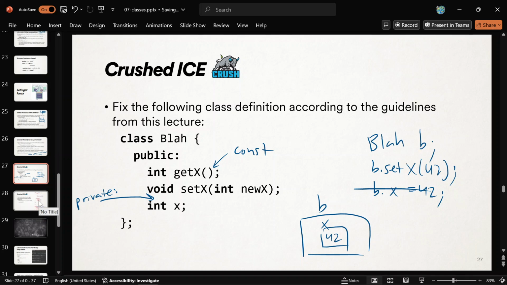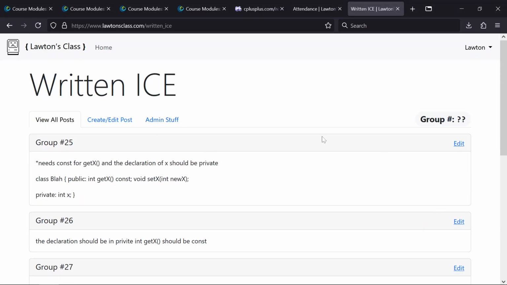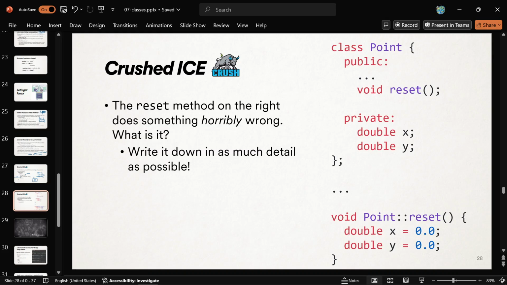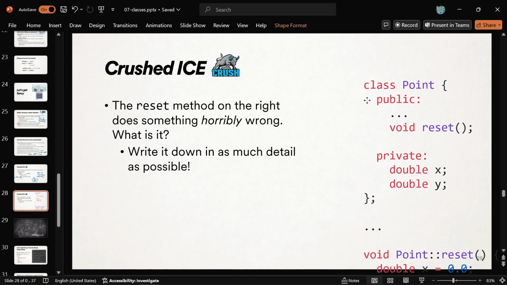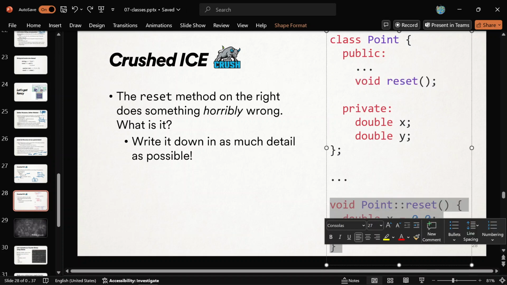And I think there's one last thing that I want to show you. You can re-edit your posts if you'd like, because I'd like you to find one more thing. So you can re-edit your posts and press submit once you change it. But here's one last thing. Here's a point class. Let's say that we take our point class, keep everything that we have already, and add this method called reset. That's meant to, for some reason, reset the point's x and y to 0, making it 0, 0. And here's the implementation of that reset method.